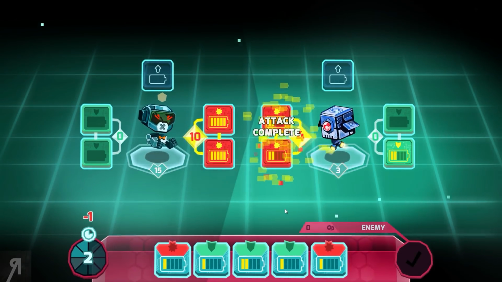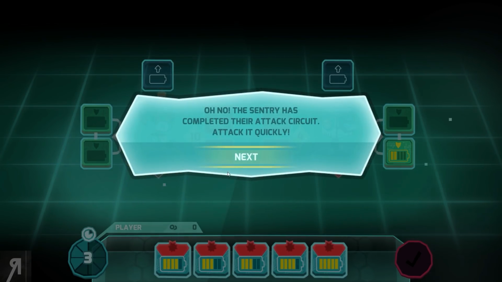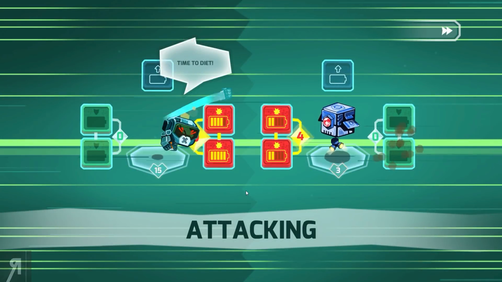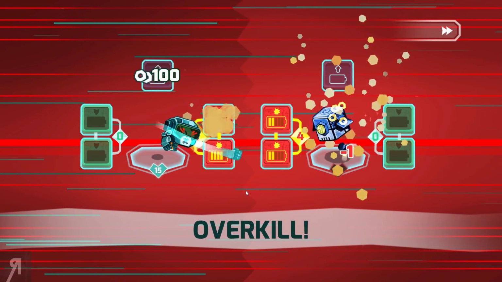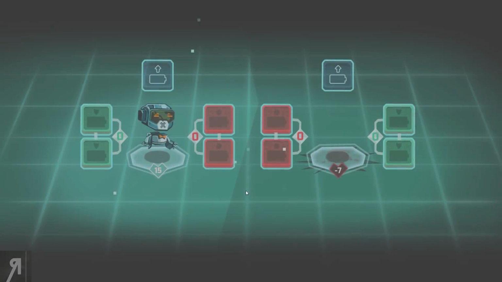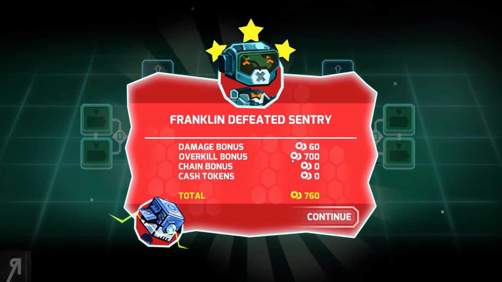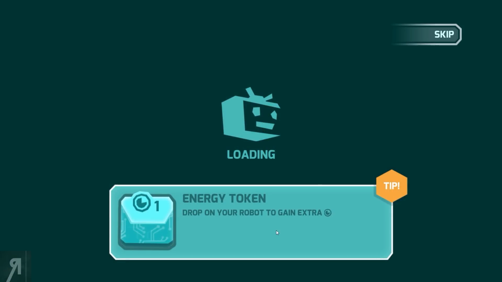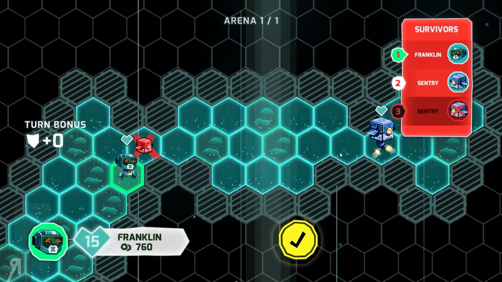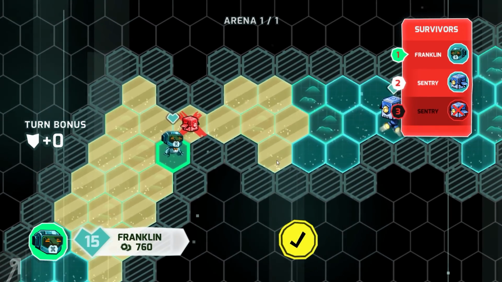Now let's see if he's gonna... Oh no, he's completing his attack as well, but that's okay, because we have ours. Attack it quickly. Yes, let us attack. Well, we did a huge amount of overkill damage, and as you can see, if you do overkill damage, you gain additional bolts. I can assume that they are bolts, at least. Alright, so now we want to move on to the next area here. Unfortunately, I can't do that just yet. I need to wait.